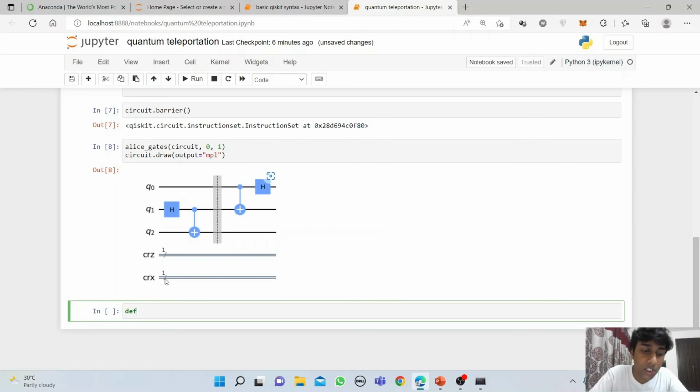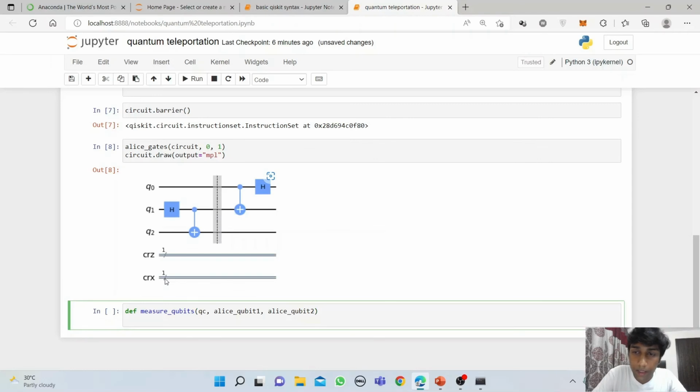So we'll define a function called measure underscore qubits, taking the same parameters as Alice gates. And we'll simply measure.